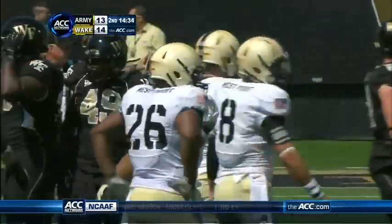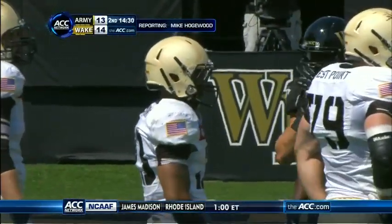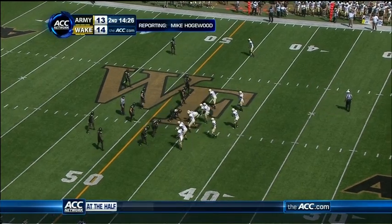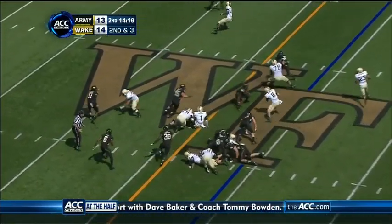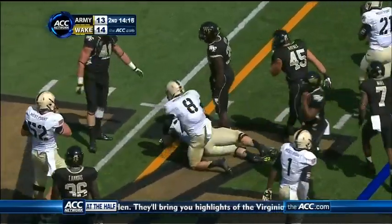Let's go to the sidelines and Mike Hawkwood. Sees an all-ACC nose guard Nikita Whitlock is still out. He's got a high ankle sprain. In his place today at nose guard, 18 years old, Tyler Harris, number 36, got his work cut out for him, Steve. Sure has. Just got blocked in that situation, and Steelman brought it out.